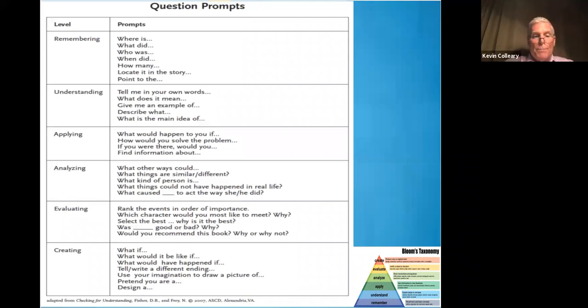So this is from Doug Fisher and Nancy Frey in San Diego, California. But these are really good, solid prompts that, again, hit each of the levels. It's in reverse order here, but these are the Bloom's taxonomy levels, right? You see, remember, down here in the purple, all the way going up to create in the orange. It starts with remembering at the top and goes down to create at the bottom. These are the kinds of questions we present to them when we help them generate questions, for this kind of discussion. This is really an excellent list for you to use.